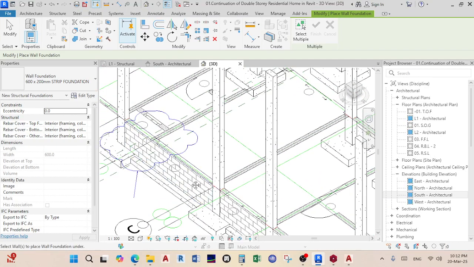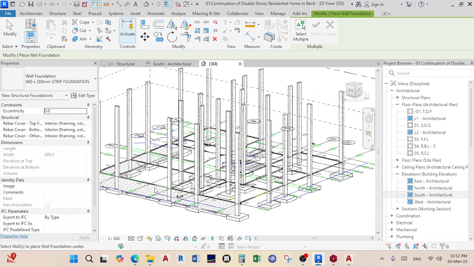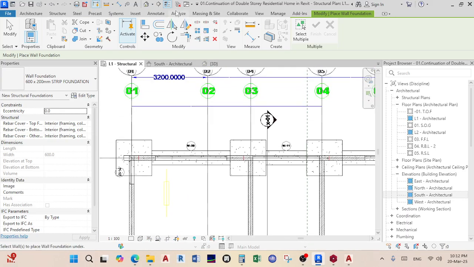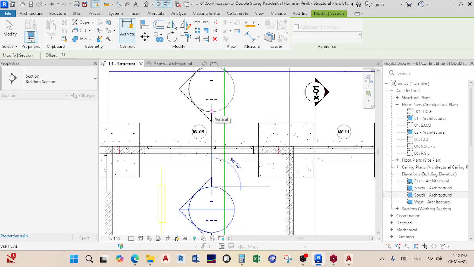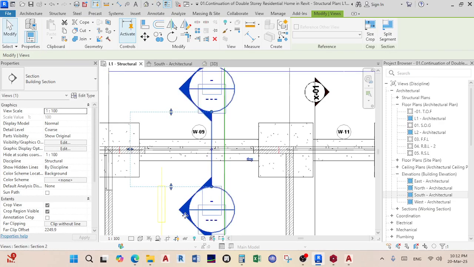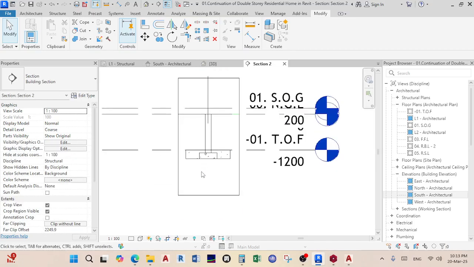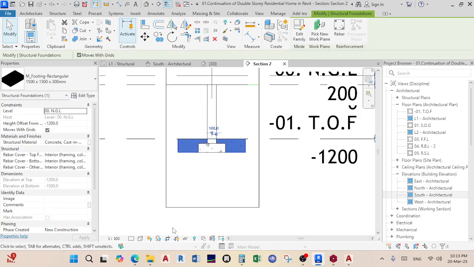And then if I wanted to, I can create a very small section view just to show you how it looks. When you click on section there, you can just draw a section here. You can either face in that direction or the other. So I'm good with whatever. If I select that, this is how it will look. But now it's also showing the base. So if you don't want it to show the base, also change the view.